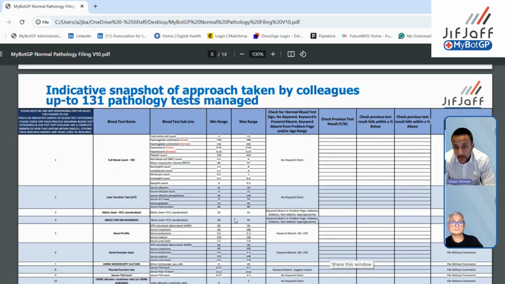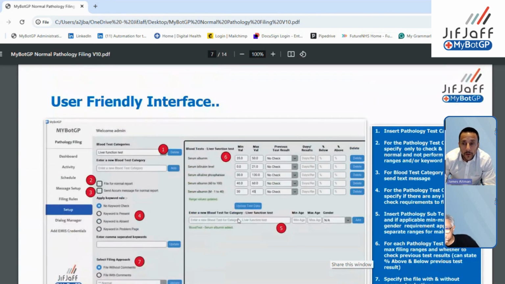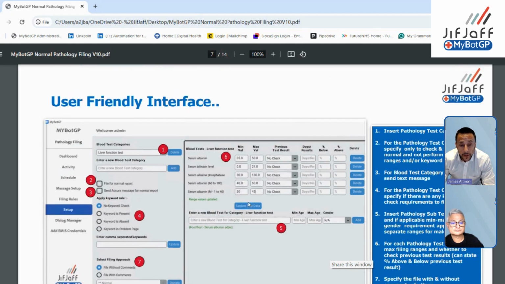And after a while, it will saturate, usually 2 to 3 weeks, and it's seen pretty much all of the path tests, and it will just keep working in the background. If a lab changes a range and they haven't notified you, or a keyword, or the way something is written, then it won't recognize it, and it will pop up on the report and say, I've just seen this for the first time, never seen it before, what do you want me to do? And again, you're supposed to be given forewarning for changes of ranges and labs and stuff like that. If you're not, then all you need to do is open it up. It's locked down with the username and password. You double click, open it up and say, okay, new range is this, and press save.